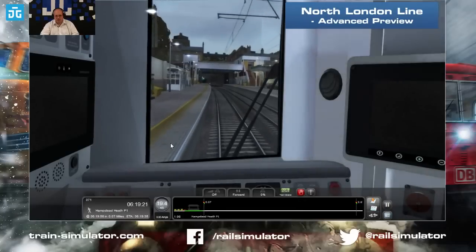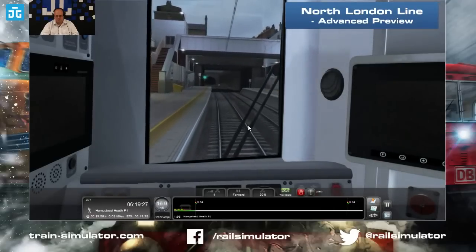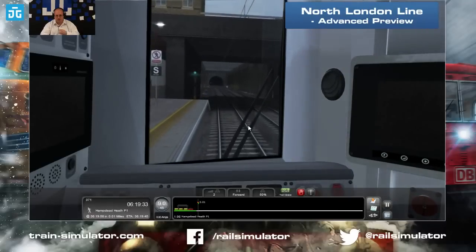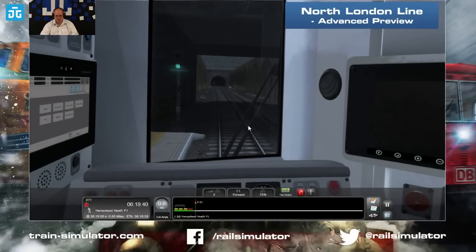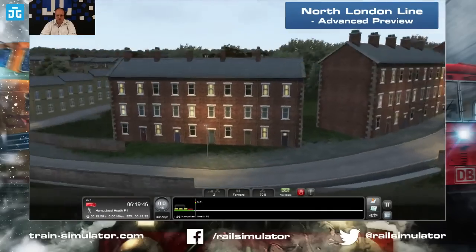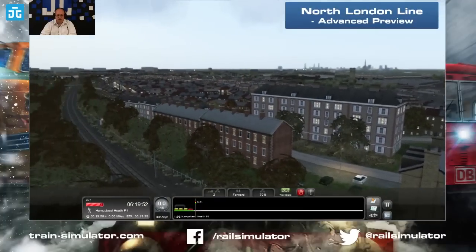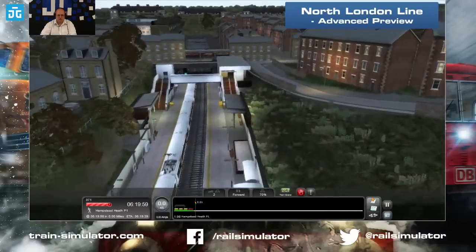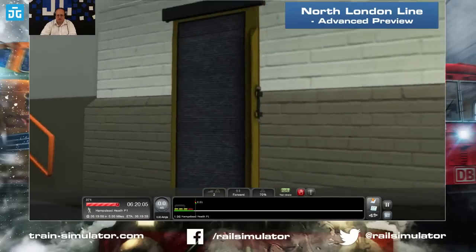The level of detail, what I really like seeing is all the sort of clutter and so forth on the stations. I saw graffiti on some things earlier on as well. I don't know where they were, but there was graffiti on some different places. It sort of made it all feel really atmospheric. Let's have a look at Hampstead Heath, a closer look at some of the station detailing. The ramp.